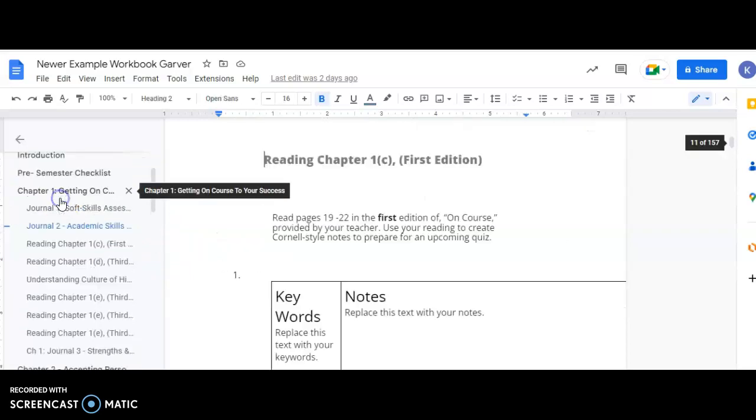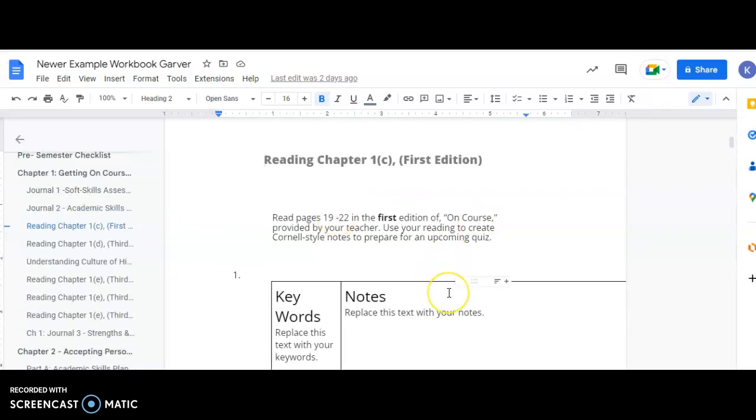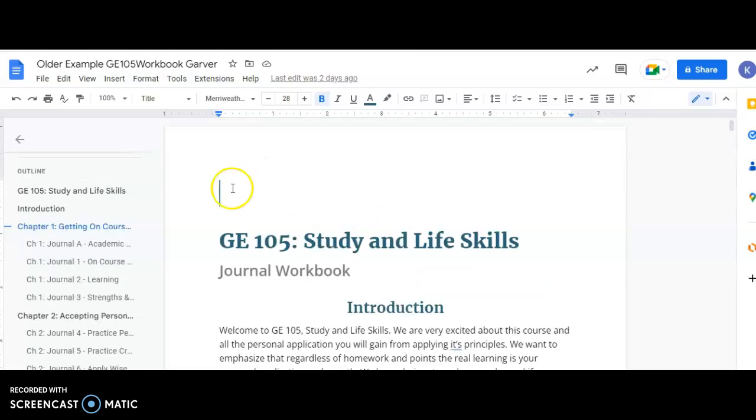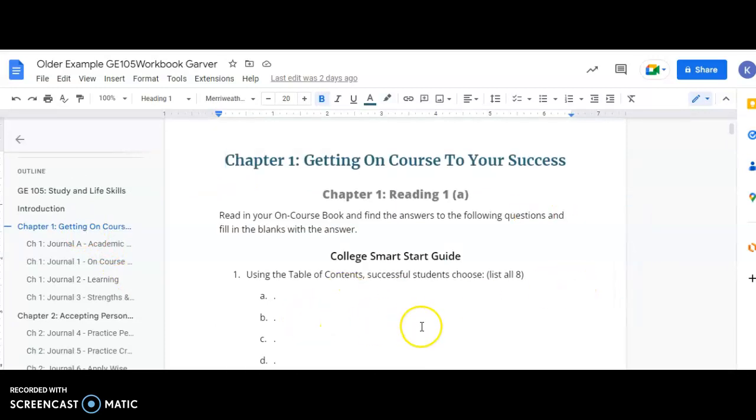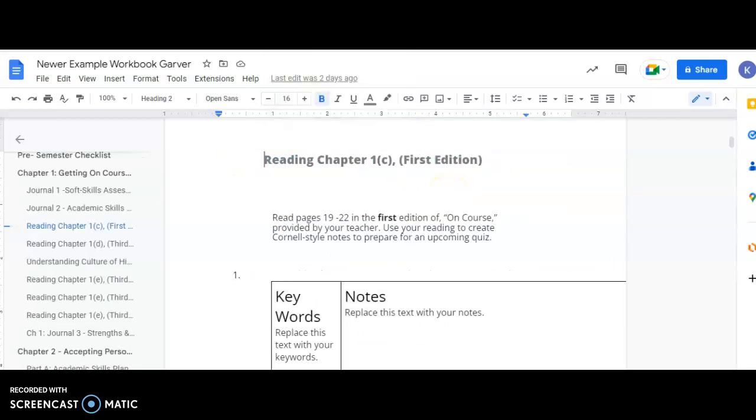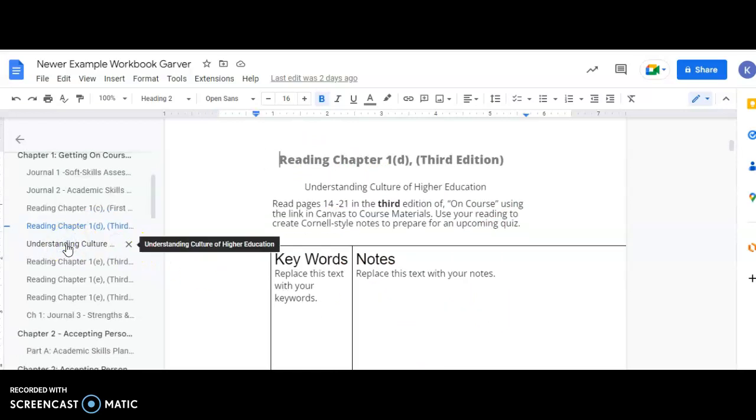Just to be really clear, the reading chapter notes, they changed these in the newer version to more of a Cornell style of reading notes, versus in the older one, it is more of a fill in the blank kind of format. Either one is fine. Like I say, you can use whichever one you feel more comfortable with, but just letting you know that that's one of the changes that was made. Remember that the reading chapter notes are not required, but you can use them on the quizzes if you choose to. So that's a difference there. It's just the formatting of the notes.